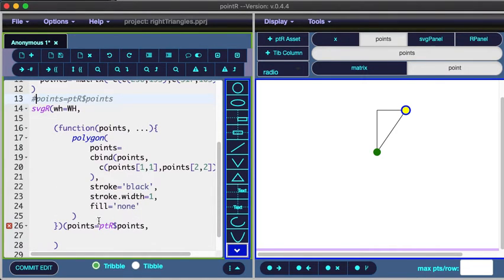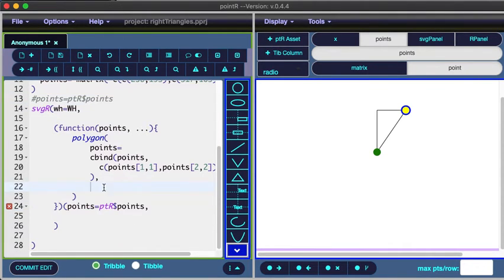And I will take this stuff and put it here. So the polygon is defined here.